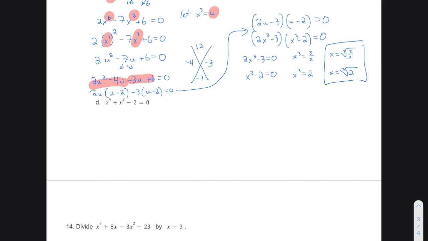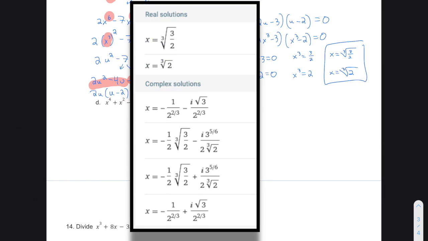You won't see something like this on the test, or if you did, it would only ask for the real zeros, because we really just don't have the techniques to get the other imaginary zeros right now. So we're going to take a look and we're just going to say these are our 2 solutions. We know based on the fundamental theorem of algebra there are 4 other imaginary zeros, but we don't have the techniques to find those right now.